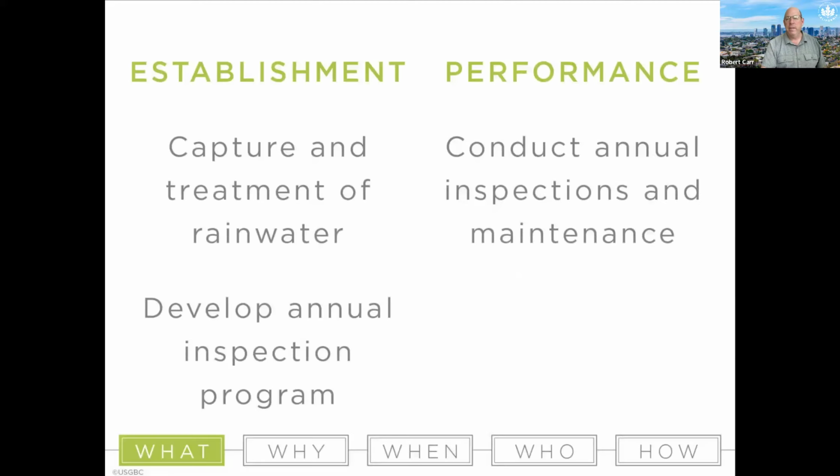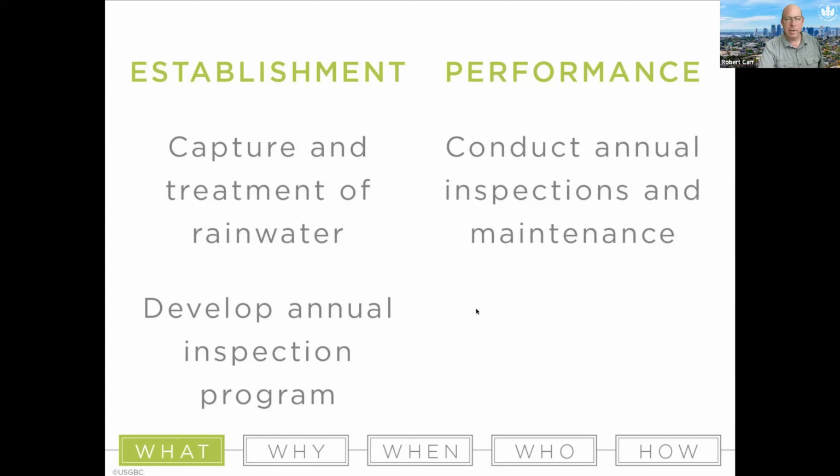Then you need to prove that the infrastructure on site, low impact development or capture, what have you, can either capture or treat the rainwater. You have to develop an annual inspection program. Again, these are things you have to do and prove that you do, because you can initially have a great system, but if it's clogged or broken, then no. And then you have to conduct annual inspections. So the establishment is this: you have to prove through design that you can capture it, and prove that you're actually doing the annual inspection. And then you actually have to do the actual annual inspections.